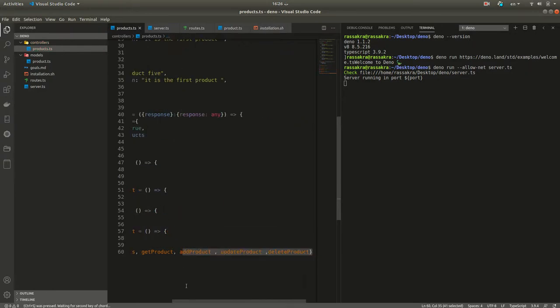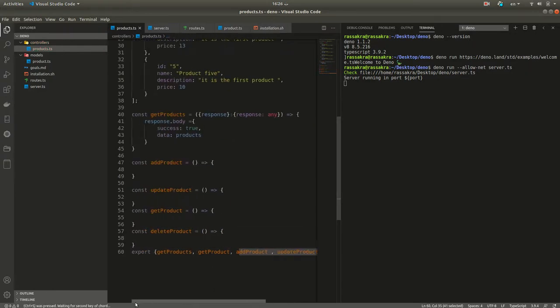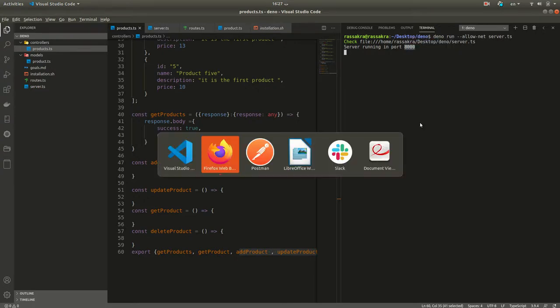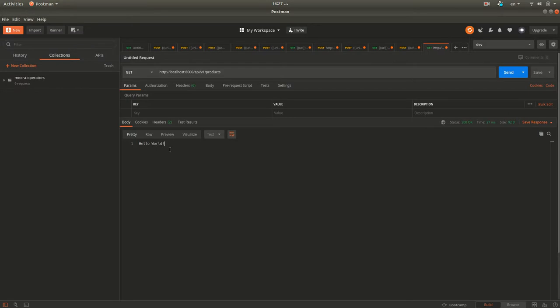Alright, so let's take a look at our Deno server. Okay, our application is running on port 8000.